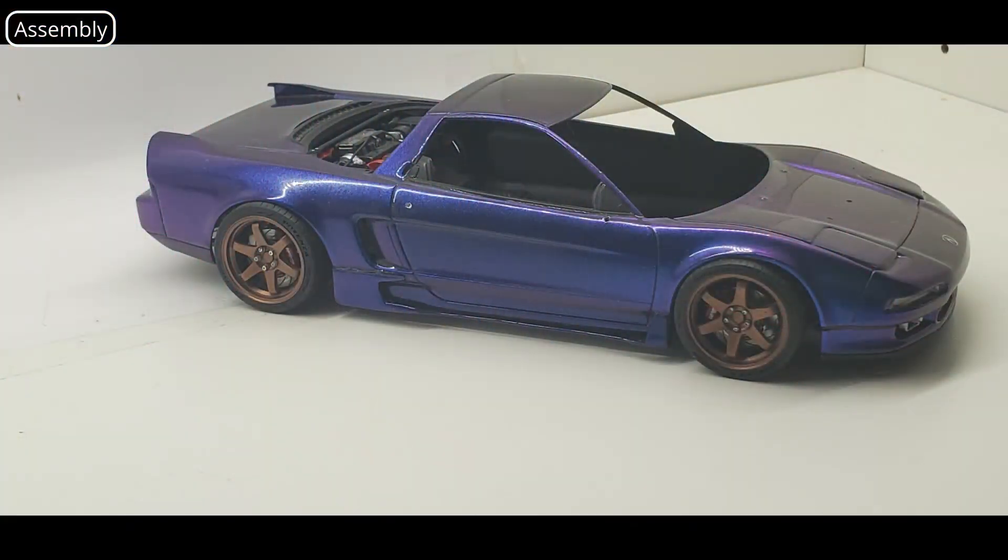This is what it will look like once the wheels are in place. The brakes look great. I think that the copper is a great combination with the blue and purple paint. I won't glue them in place in this video though as I typically don't put wheels on until final assembly. This gives me more room in case there's any issues mating the body to the chassis and I have to wiggle things around.